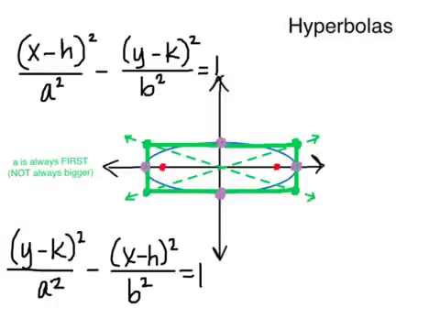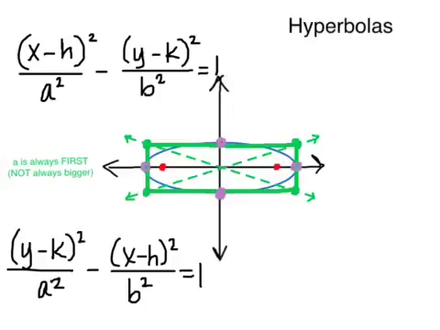In this section, we're going to do the conic section called a hyperbola. And I wanted to point out right off the bat that hyperbolas have a lot of similarities to ellipses in their basic structure, but where you're going to draw the curve is going to be entirely different, and there are some differences in the formulas as well.